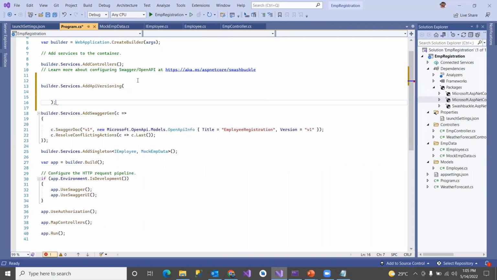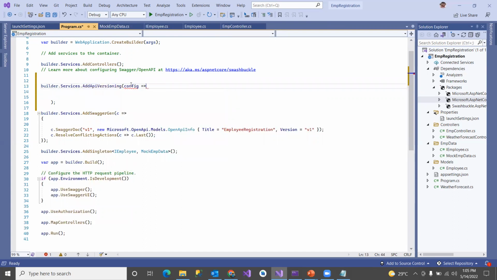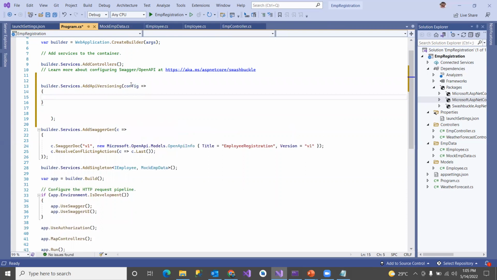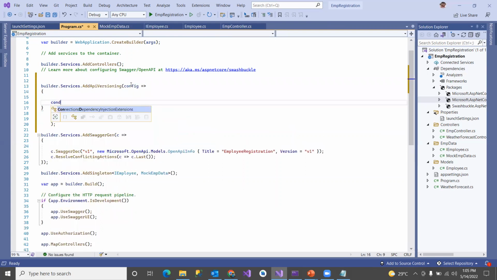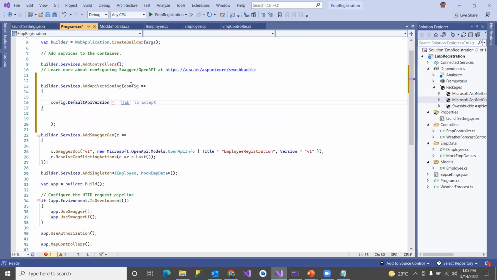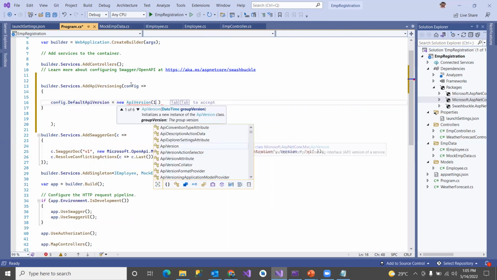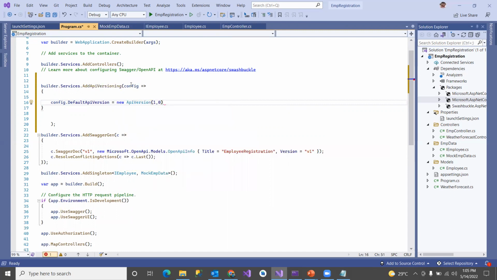In this, you need to add config. config.DefaultApiVersion equals new ApiVersion of 1,0. This is the default API version.